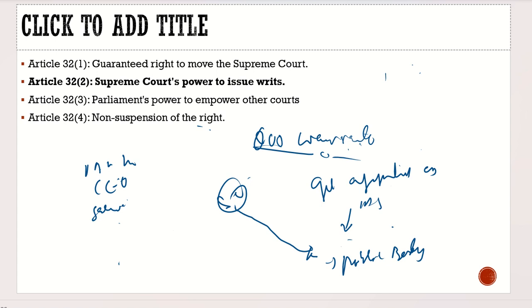Now a question can come to your mind: sir, I am not happy with Amit Shah being the Home Minister, please issue the writ of quo warranto against him. To which the Supreme Court will tell you, what is the criteria for any person to be a minister? Either he should be part of the parliament, part of the legislature, and if he is elected from the outside, then he should contest the election.